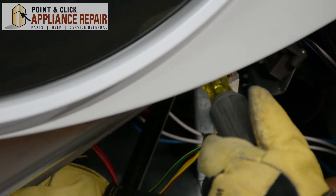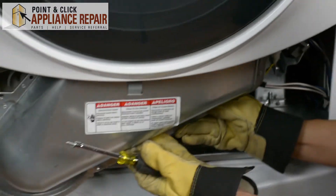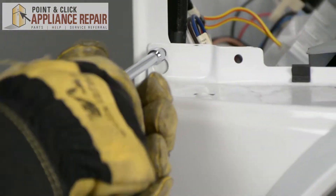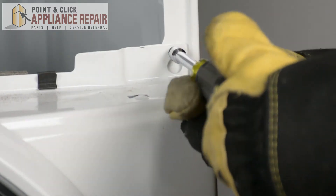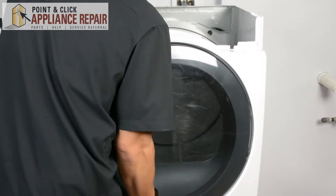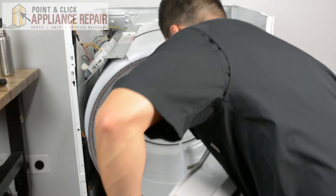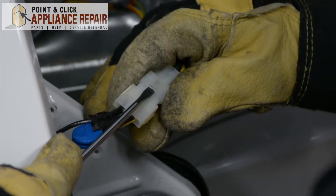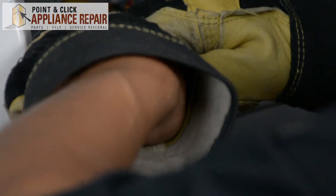As you're removing this last screw, just make sure you're holding onto the panel so it doesn't fall on you. Now we're going to remove these screws here, then we can lift up on the bulkhead and pull it right off. We're going to set this gently down, and we have one more wiring harness to undo. With our screwdriver, push down on this clip and pull it all apart.